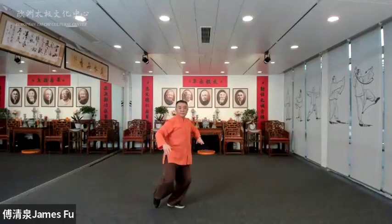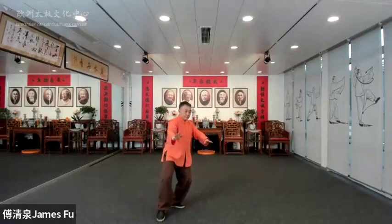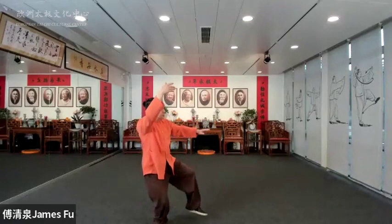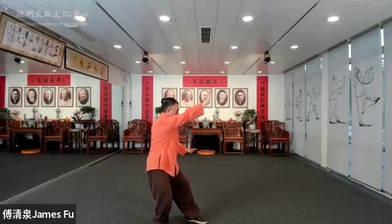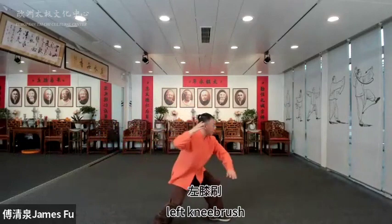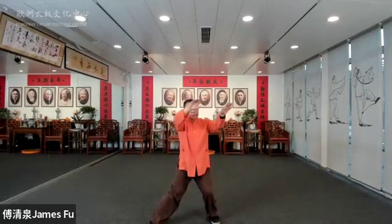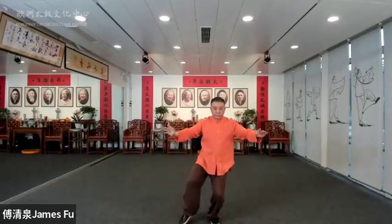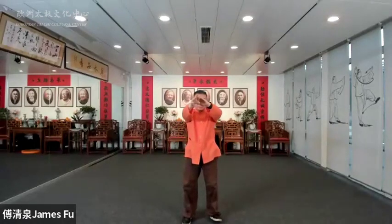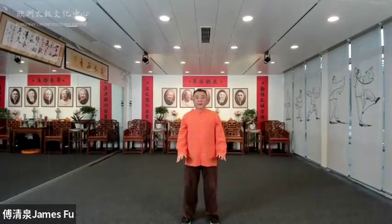Raise hand. White crane spreads the wing. Left knee brush. Cross hand. Okay.